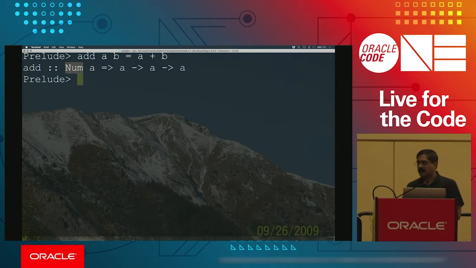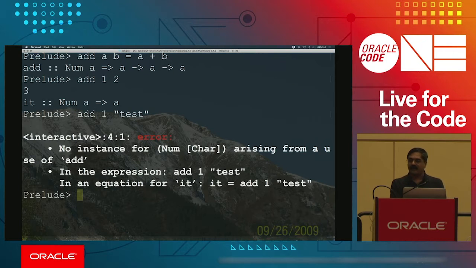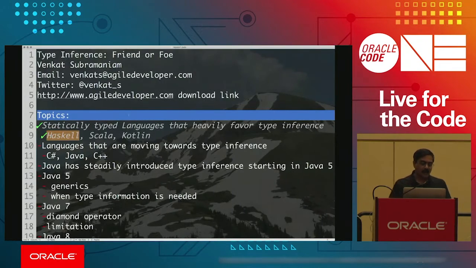That's one of the things about static typing: the type information can be verified at compile time, but the language potentially could infer that as well pretty effectively. So if I were to call add with 1 and 2, it gives us a 3, which is again a number, as you can see. But if I were to try to send a string over here, that clearly fails, because that's not a number and the compiler doesn't like it. So you can see how type inference can play a really good role in languages that use it very effectively. Other languages that do this are Scala and Kotlin.